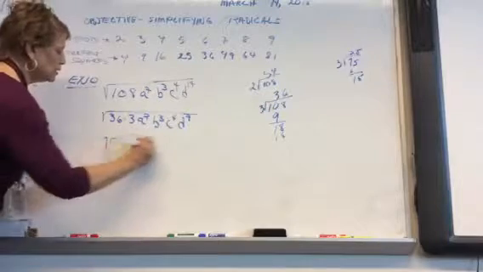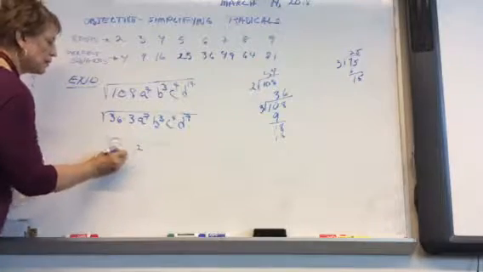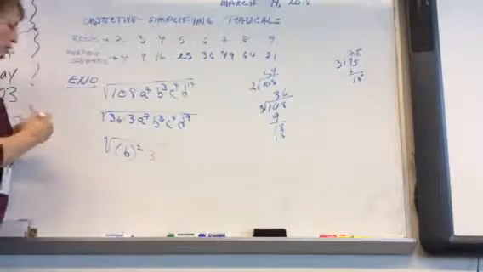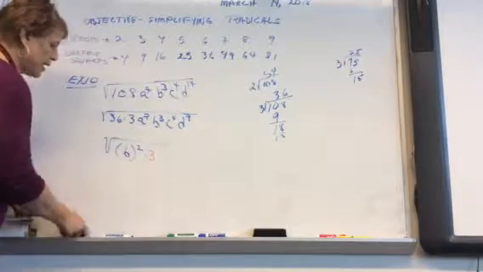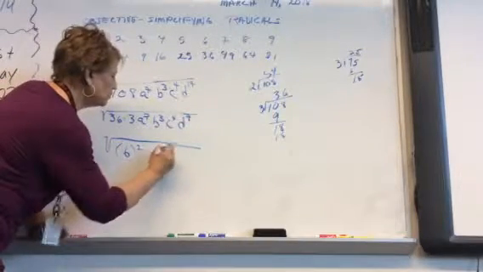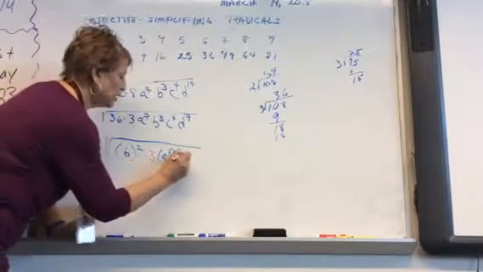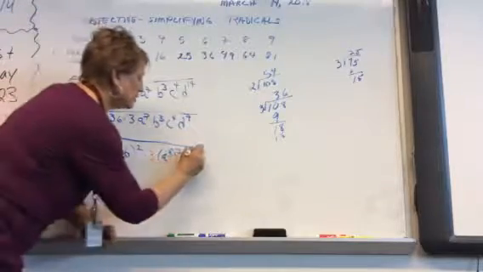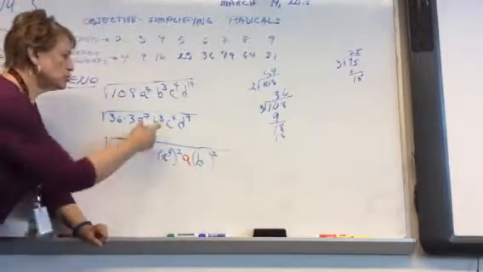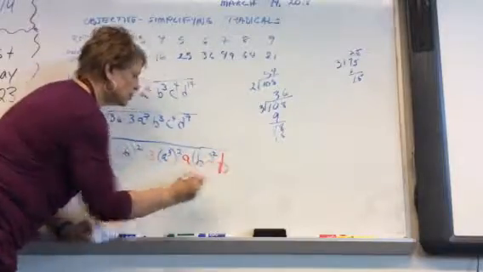Now I'm going to start putting everything in parentheses. So that is going to be squared here, square root of 36 is 6. And then I'm going to have the 3 left over. All right, let's look at my A. I'm going to put in parentheses. 2 goes into 7 3 times, and there is 1A left over. Let's look at B to the 3rd. I'm going to put the B in parentheses. 2 goes into 3 1 time. There's an understood 1 there. And we have 1B left over.